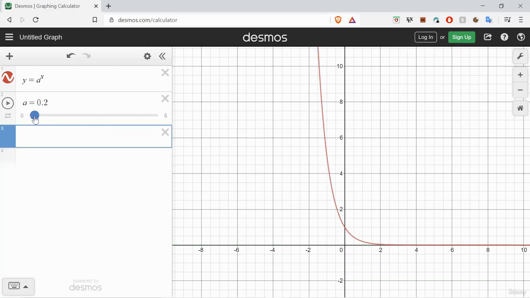So that's what exponentials are going to look like. If your base is bigger than 1, it has this kind of shape, growing and growing. That's known as exponential growth. And if your base is between 0 and 1, you get this, which is called exponential decay, where it's going down and down and down. And we don't tend to look at a being negative. So that's the standard shape of an exponential: the ones with a base bigger than 1, and the ones with a base less than 1.